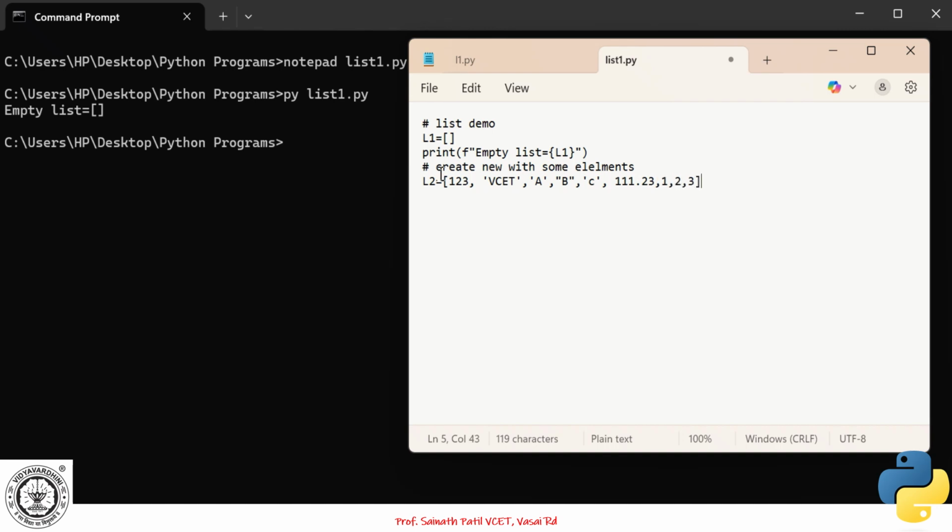So this is my list that has a sufficient number of elements of different types.